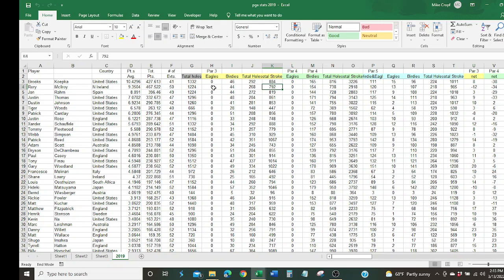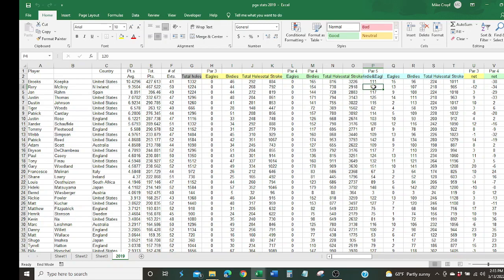And you'll see later on that we did that with the holes in one, the eagles on par 4s, and the double eagles on par 5s. Also, the same principle is here on par 4s and par 5s, but we're just going to take a look at par 3s for our sample here. On par 4s, enter the number of birdies on par 4s, total number of holes, and total number of par 4 strokes. For par 5s, you have the total number of birdies and eagles as a total.